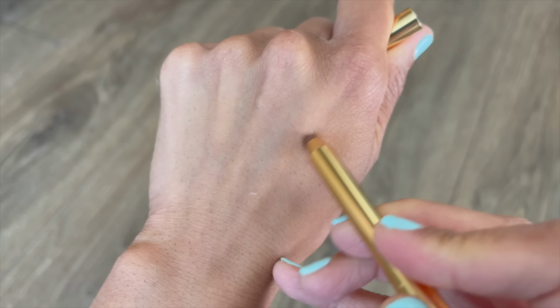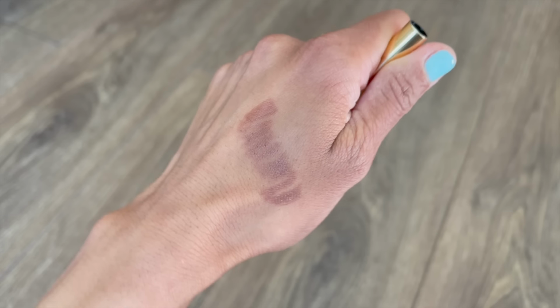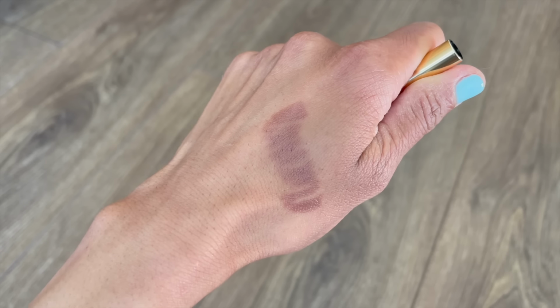This is, I would consider it less of a lip liner and more of a sheer tinted lip balm in a stick. It's still fairly thin, it's not heavy, but it is glossy. And I've never used a lip pencil formula that is glossy. Because of the semi-opaqueness and the glossiness and just the overall look of it on the lips, I would describe this less as a lip pencil and more as essentially a sheer glossy lipstick, but you're getting a very, very tiny amount of product.